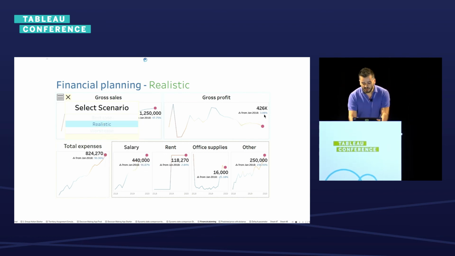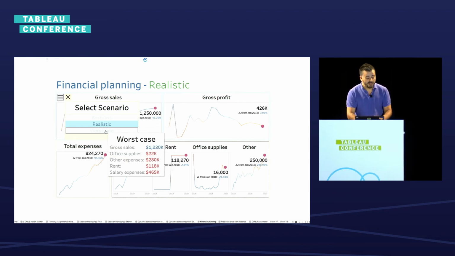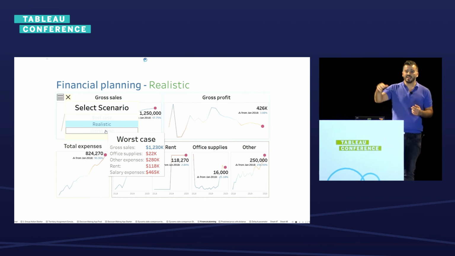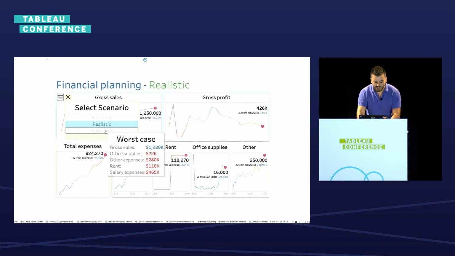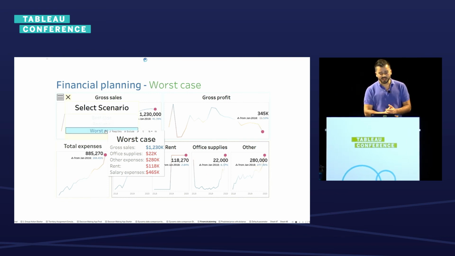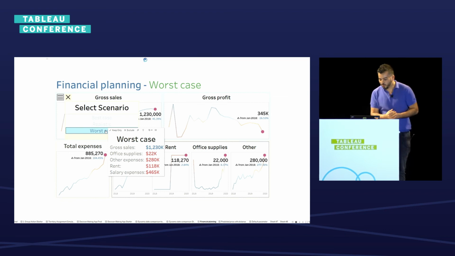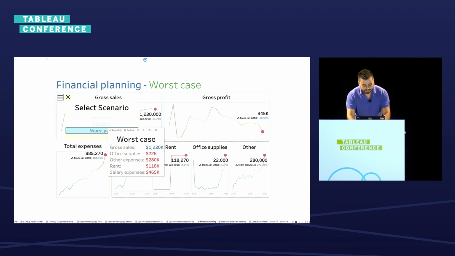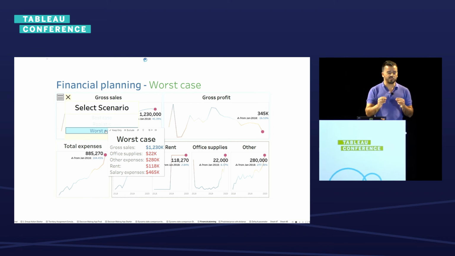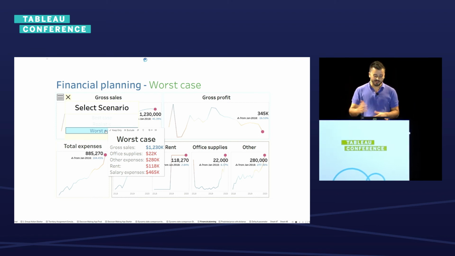As you can see, our profit dropped a little bit, and the change in the profit is now only 3% instead of 9%. And then we have a worst case scenario where our sales actually flatten, and then our expenses go up, and I can check what will happen in that case, and our gross profit will dramatically decrease with 16%. So this is how you would use a single selection to pass multiple parameters to Tableau.